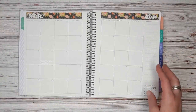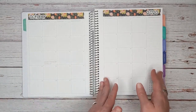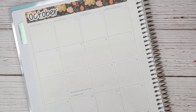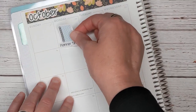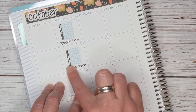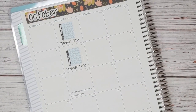So next what I'm going to do is lay down all of my videos that I want to do for the month of October. I think I'm going to do the first half of the week and then the second half so I can zoom you in. On the monthly spread, I'm going to put down the videos for the days they're going to come out. Mondays are the days my plan-with-me videos come out, and this is the sticker I use for that — so I'm going to lay this down on all my Mondays. These stickers were originally designed to fit the EC Life Planner vertical, and they also fit this planner perfectly. I did not have to make new stickers, so that is super exciting. White out works beautifully on the Plum Paper.